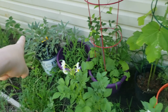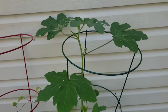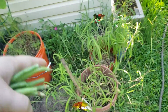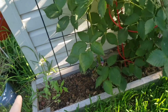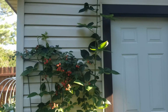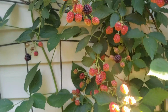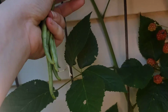That's my sage from last year and 2 okra plants. They're starting to grow okra. Getting pretty tall. Those were flowers, but I didn't drain it well enough. I need to pull this grass out. Here's a little tomato, and then this guy is my Arapaho thornless blackberry bush. Look at all these berries. This one will be ready soon.